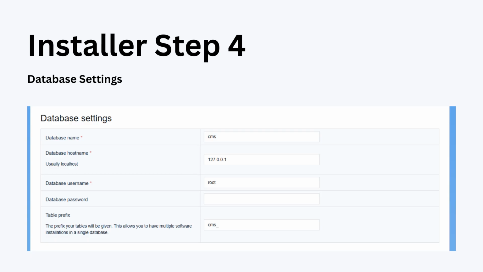For the host name, if you do not specify a port, then it will use the default port for the given database driver. In the case of MySQL, this would be port 3306. If you are not using a standard port, then when specifying the host name, put a colon followed by the port number at the end.